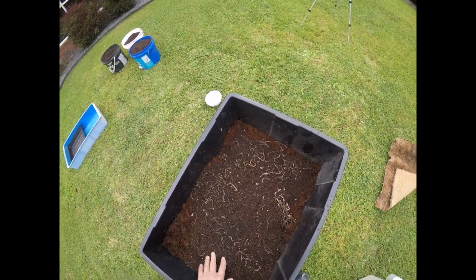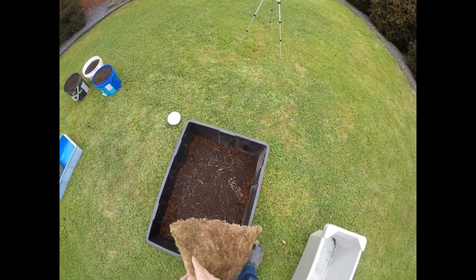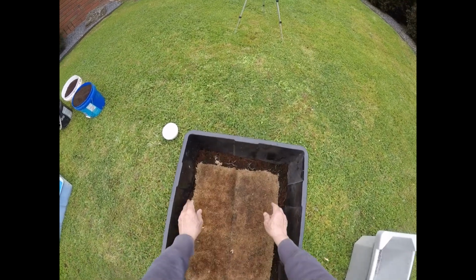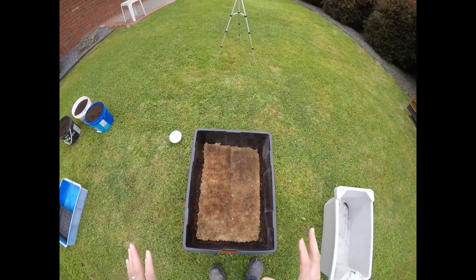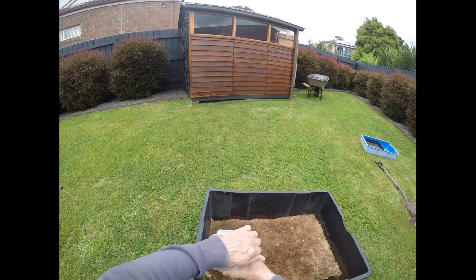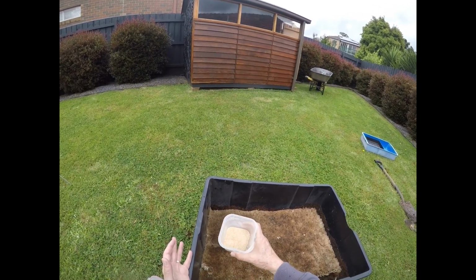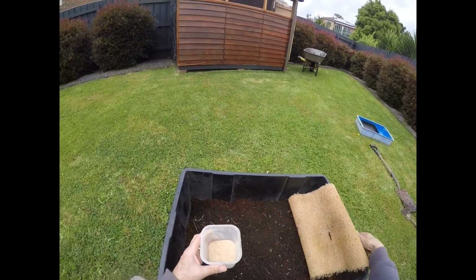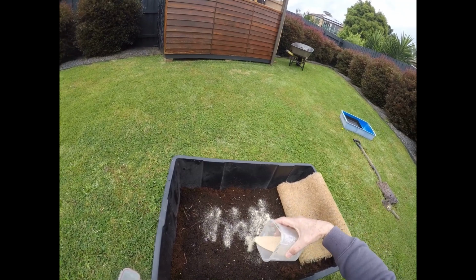Level that out. And then I'll put on, I usually dampen this, just a dirty old filthy piece of carpet that I've had for years. That goes over the top. I keep that moist, and that's how they're raised. For feeding, all you need is corn flour or wheat flour, that's fine. About a tablespoonful over the top. So all you do is put a little bit over the top here.